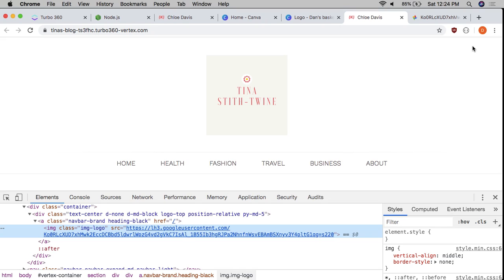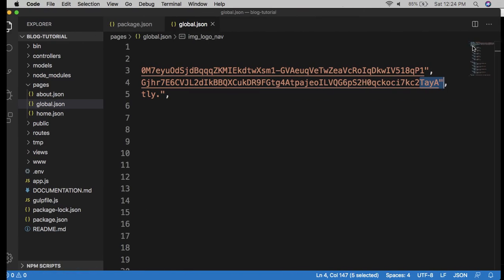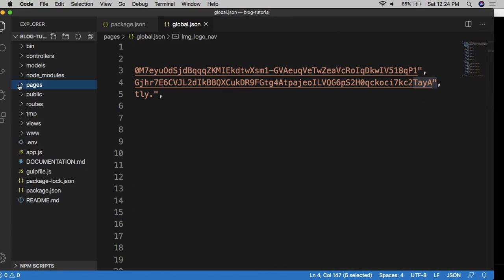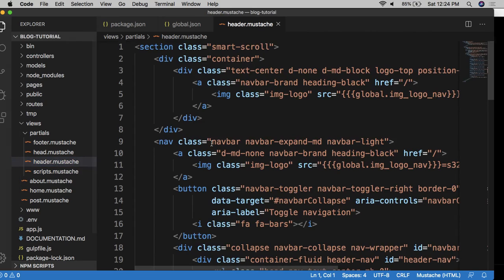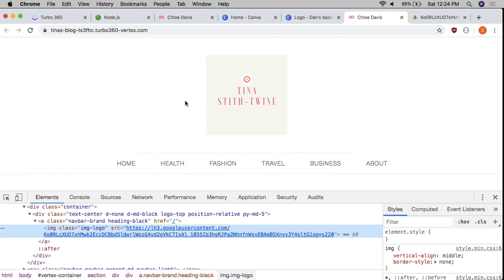I'm on line 5. Tina, you're overcomplicating things. I'm just asking where the header is. You're looking too close. The header.mustache file is in what folder? That's really all I'm asking right now. Oh, partials, thank you. So in the partials directory, we have the header.mustache, right? And that's where this code is.